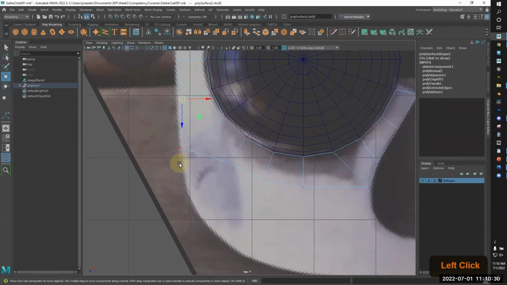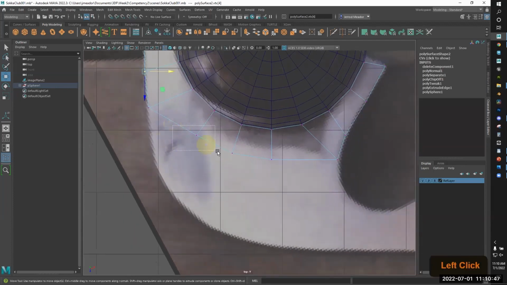Actually, I'm going to bring that right there, about the same level. So I'm going to align this to this right here. Actually, that's going to be too many, and I'll explain why, because essentially I'm going to transition these to flowing around the handle. I don't want too many going around that handle.